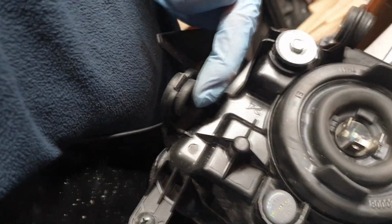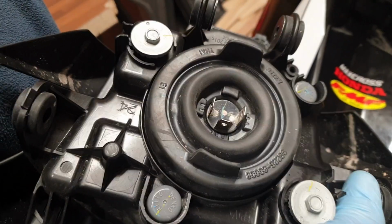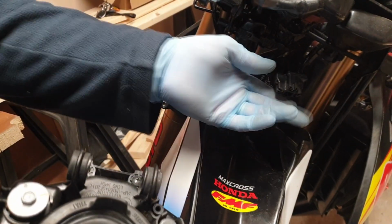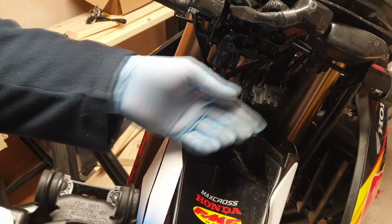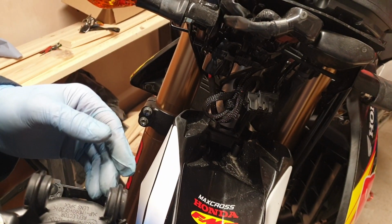There isn't one on the right hand side as you sit on the bike, because that is the existing mounting lug there. So start with that, maybe a little bit of WD-40 just so you can manipulate things a bit easier. Slide it all in, 4 bolts, but obviously once you've connected up the light, make sure that that works before you put any bolts in, and also recheck that the USB mount works. Okay, so check back in with me once I've put that back together.